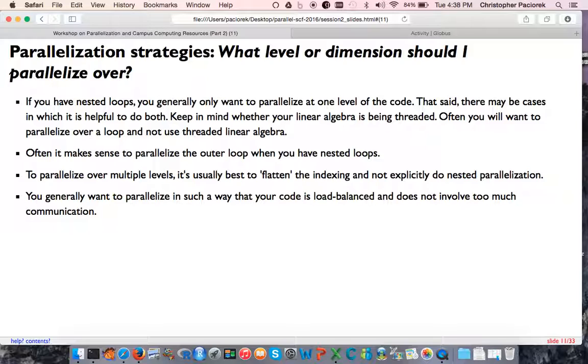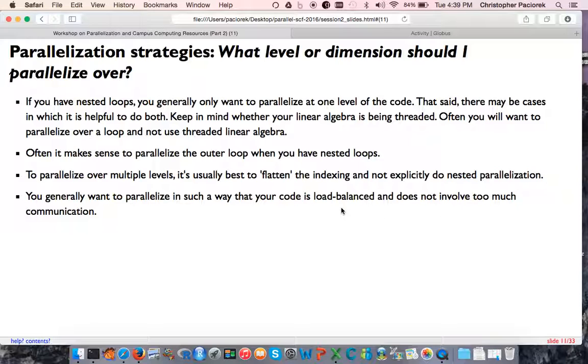And if you do have a situation where maybe you have 100 replicates and 4 parameter settings, so you've got 400 things that you need to do, and maybe you want to parallelize over all 400, the easiest thing to do is what I'm calling here flattening the indexing. So just do your parallelization over 1 to 400, and then write your code so that you know that number 3 is parameter setting 1 and it's the 3rd replicate and that sort of thing. And that's usually the most straightforward thing to do, and not try to get into complicated things like, well, can I parallelize it at multiple levels of my for loop and things like that.